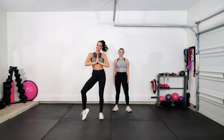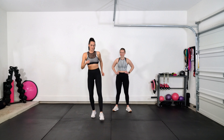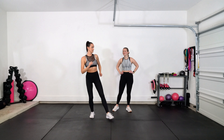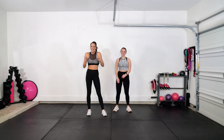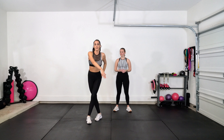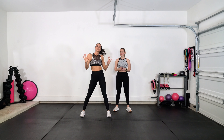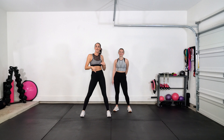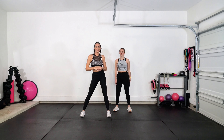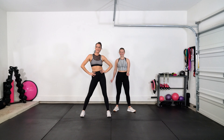We're learning a brand new dance called Skip It. This one was designed and built off of those Skip It toys. It gets the name from that move skipping all the way around, so we're gonna be doing some Rond de Jambes. Don't worry, I'm gonna teach you all the moves eight count by eight count, and then we're gonna perform it full out at the end.